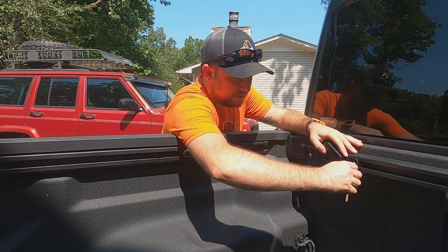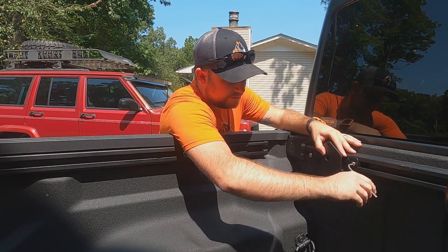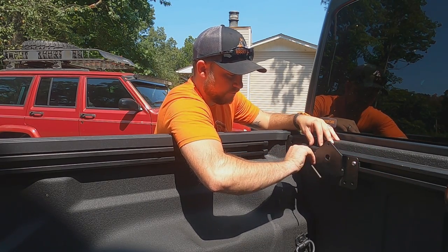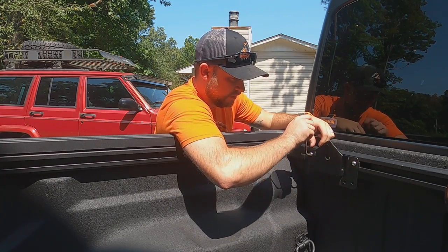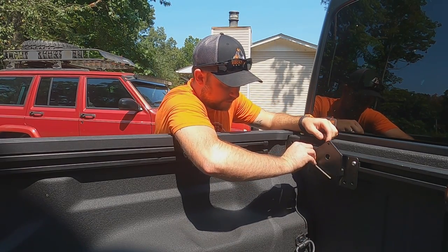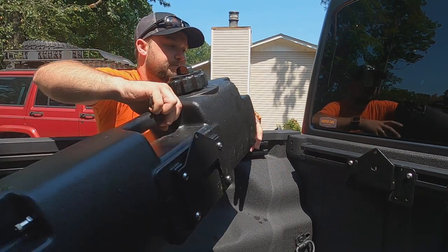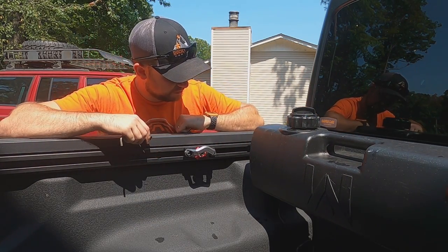Once you get it slid into place, it's as simple as grabbing your Allen key, locking it on there, and tightening it up. The cool thing is since it's already locked in the channel it'll twist on its own freely, which is nice because it'll straighten back up whenever it needs to. Just don't over-tighten it to strip out the plastic or metal behind it — make sure you're fully seated in there, just nice and snug.